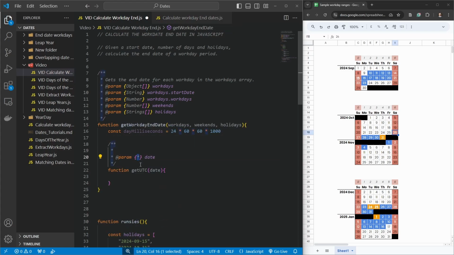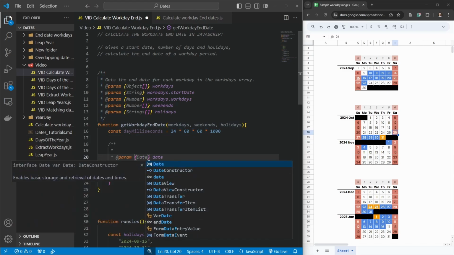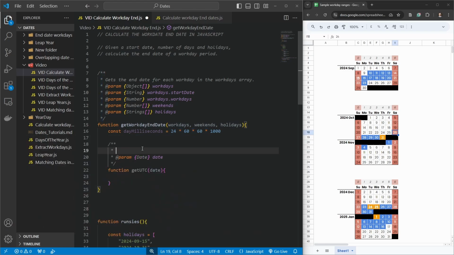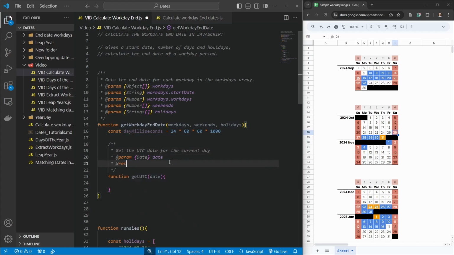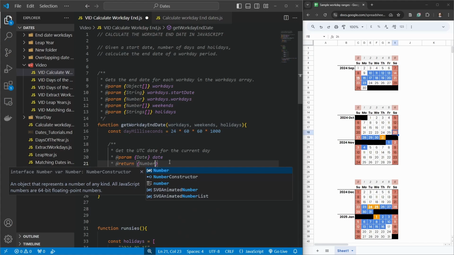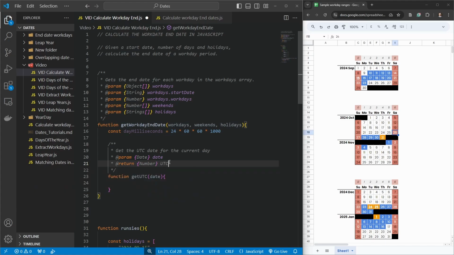It's in a date format, not a strict JSDoc format, but that's fine. And it's going to get the UTC date for the current day, and it's going to return a number, which will be the UTC date in milliseconds.